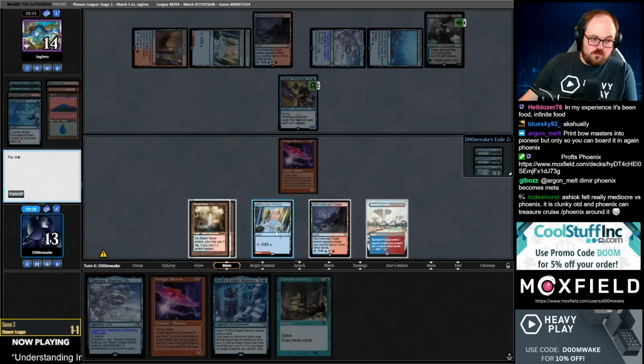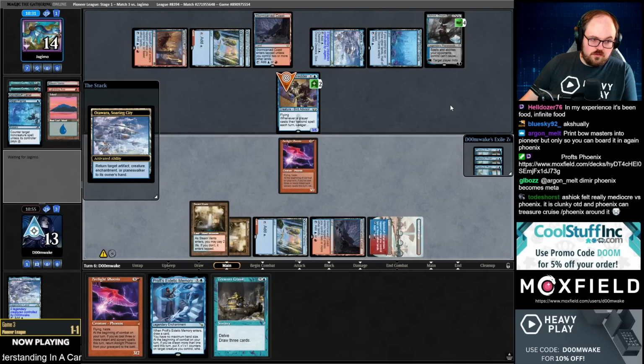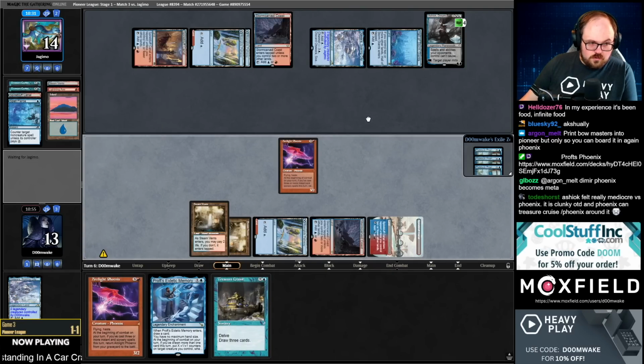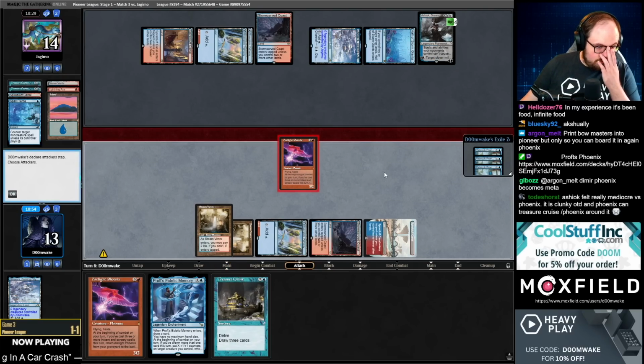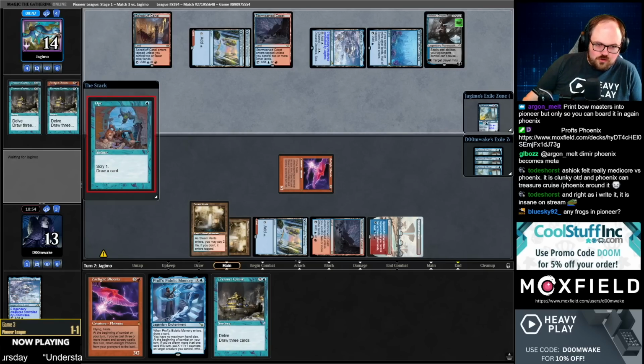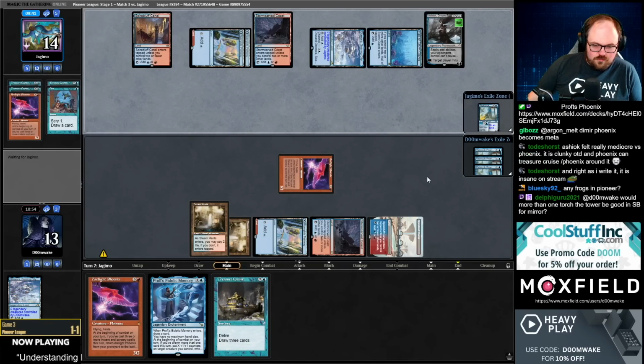So we have to do this just so I can kill the Ashiok. Oh, it doesn't even kill the Ashiok. It goes to 1. I tried looking at a Scryfall search of good frogs. There's not really a lot of them.